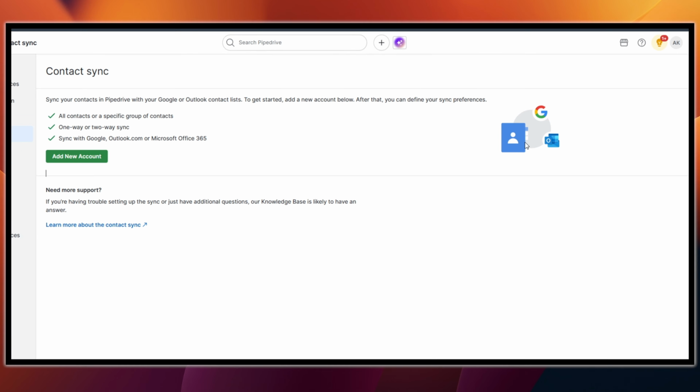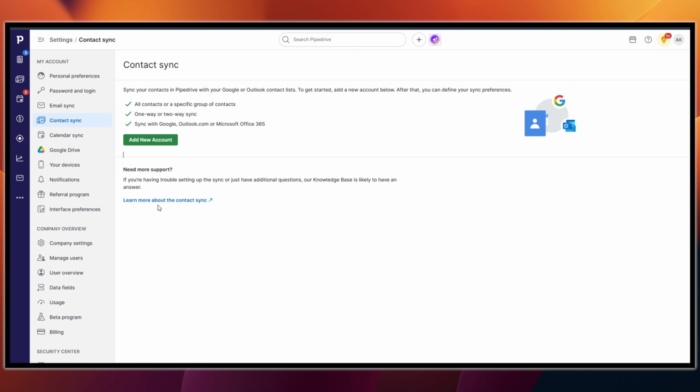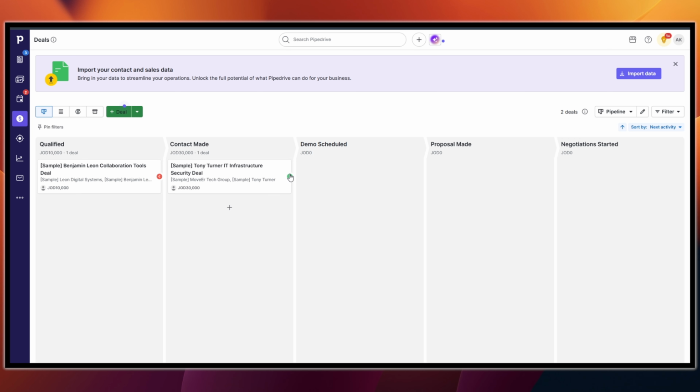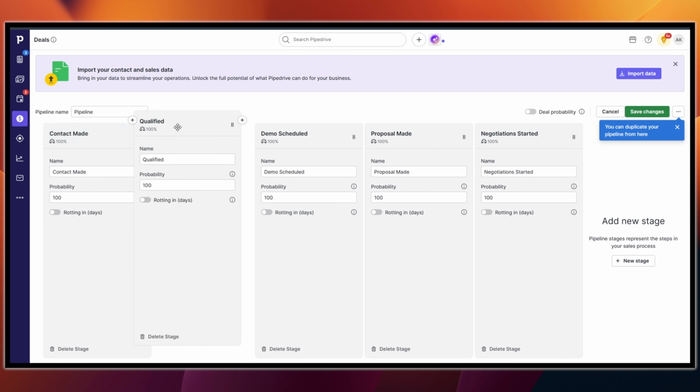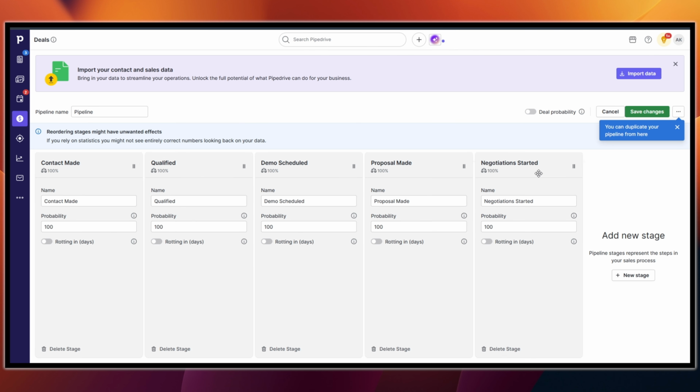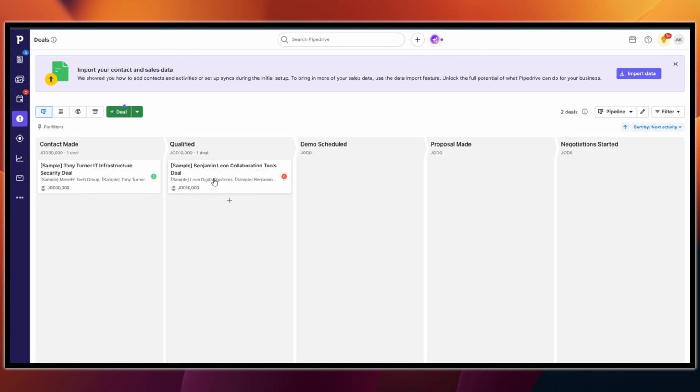After that comes building a pipeline that matches your real sales motion. So go ahead and open Deals and then Pipeline and rename the default stages to match your sales. This could be anything, for example, contact made, qualified, discovery or demo, proposal, negotiation, closing, and then won or lost. A quick tip is that fewer stages can beat many different ones. Each stage should represent a real buyer milestone. Add a probability per stage once you've got a month of data. Of course, you drag cards between stages as you progress, keep it visual and honest.